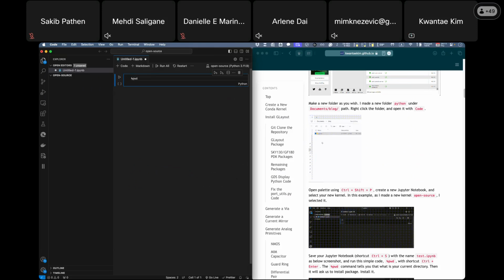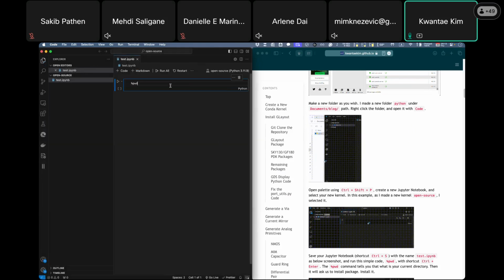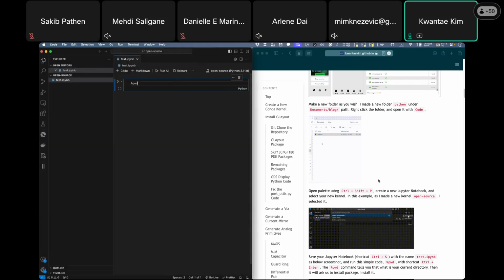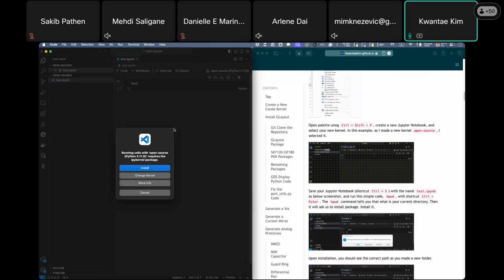So EWD. Let's save this first. At the moment, I'm going to give it the name test. By pressing Control-Enter, you can run it. Then it asks us to install PICO.